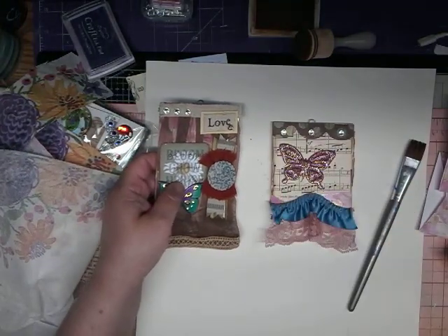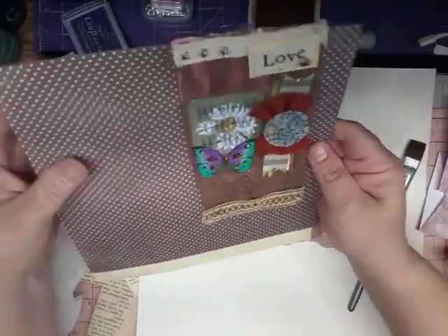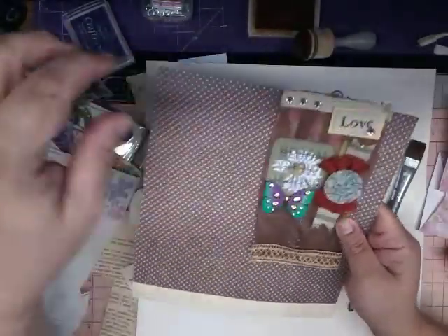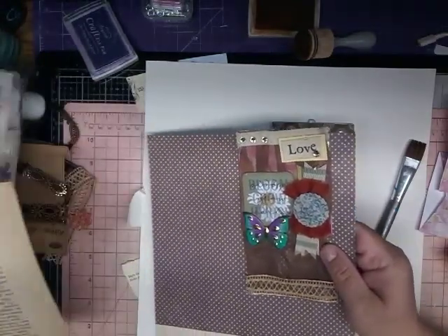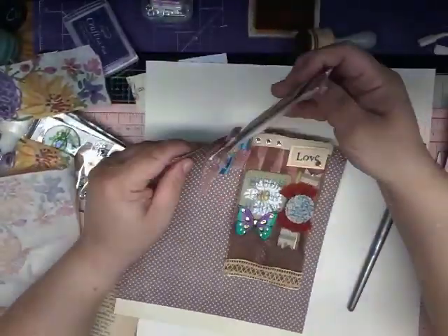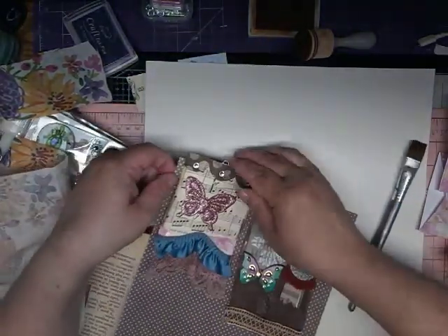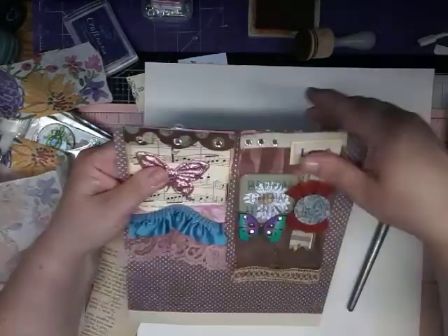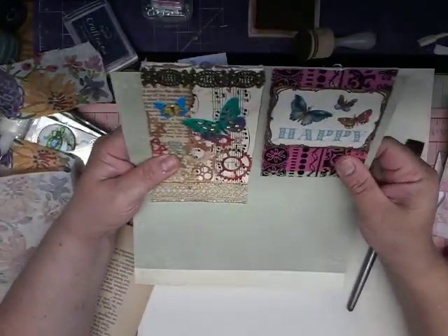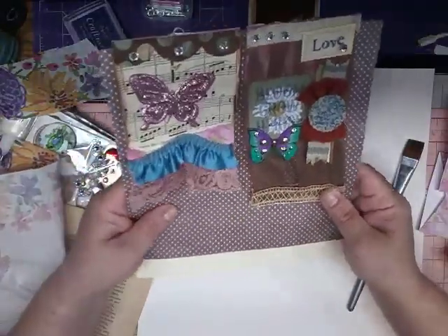So that is what that one looks like. I'll get a paper and show you how you'd use it — if this was a page in your journal, you'd just clip it on like that, turn the page, and see it on there. And here is the other one. This one can have a little charm there too. This one might need a little something else but I think these are considered done.